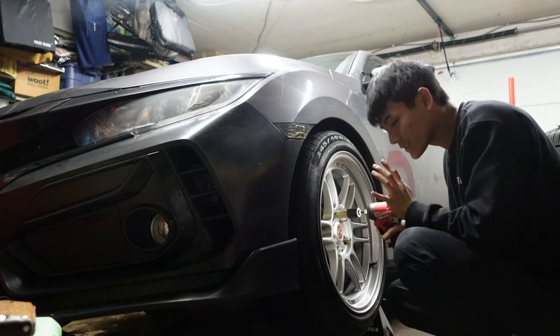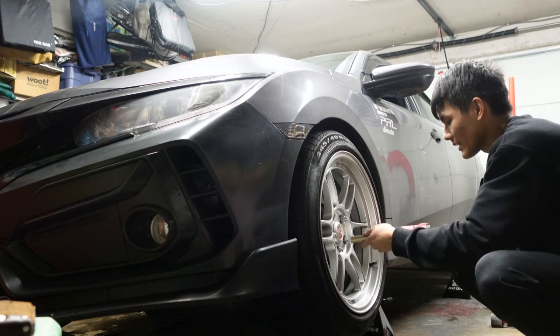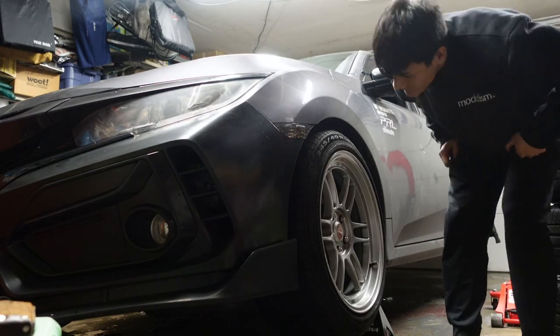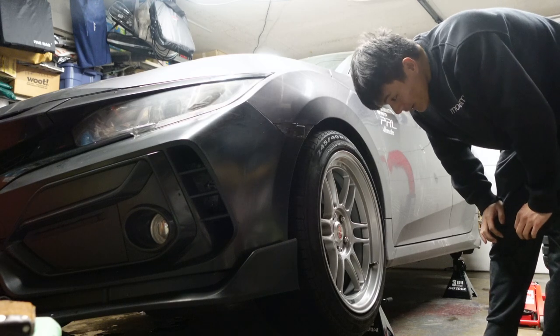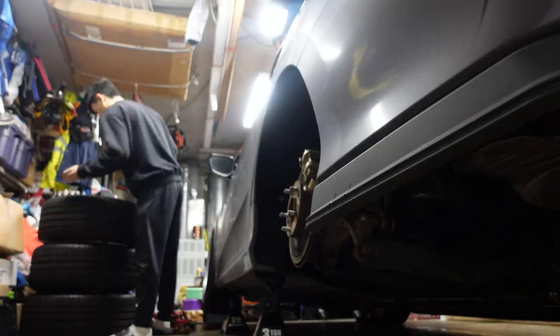Star pattern, of course, star pattern. If you didn't know why, it's so that the wheel gets tightened on evenly. Last thing you want is a wheel that is mounted unevenly. Good enough. Damn. That's gonna hit when it comes down. I don't know, but I guess we'll find out. First impression so far, I think it looks really good. From the side, oh shit, that is flush. All right, I just gotta make sure I don't drop it too fast so I don't smush my fenders.